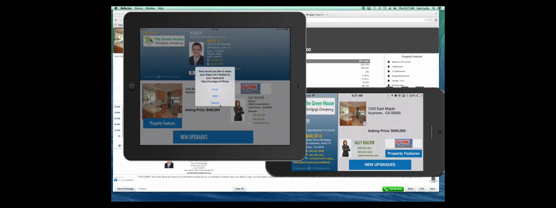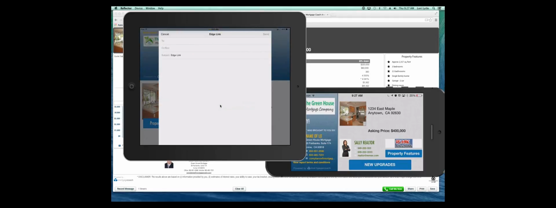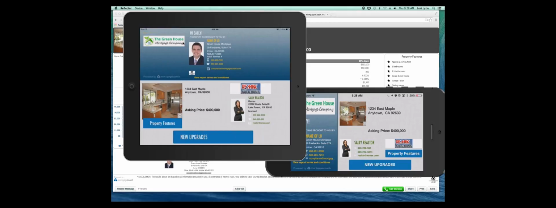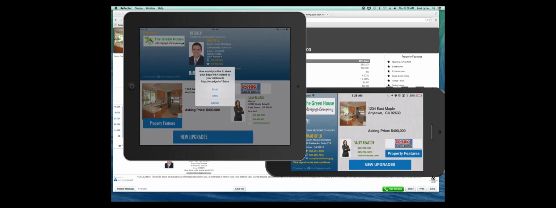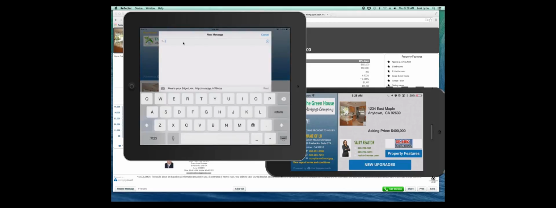What your realtor, Sally, can do is share your data easily. So if a client asks Sally any questions on this particular property, she can say, would you like an email from my finance guy, or would you like a text? If she selects email, the realtor can ask for that client's email, and at that point they can send it to him directly. When the client receives it, the best part is it's a visual, electronic business card. So now you're co-branding not just yourself, but you're also co-branding the realtor as well. So your realtors would love to use that.